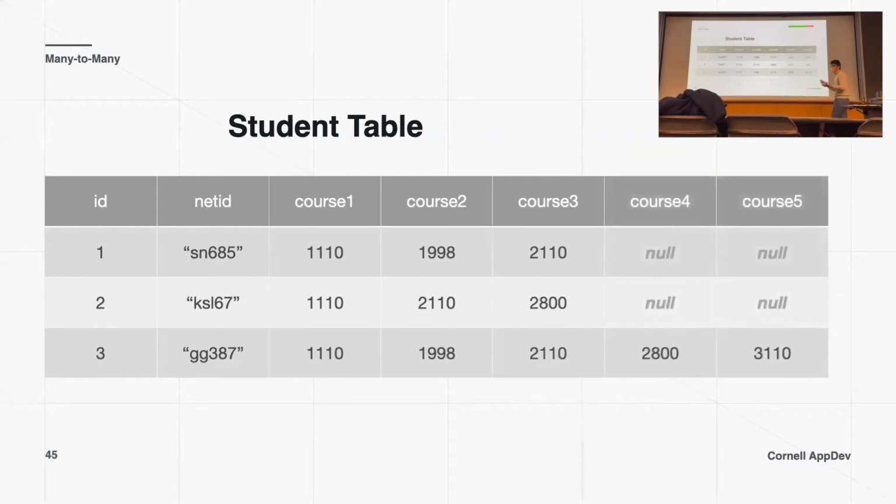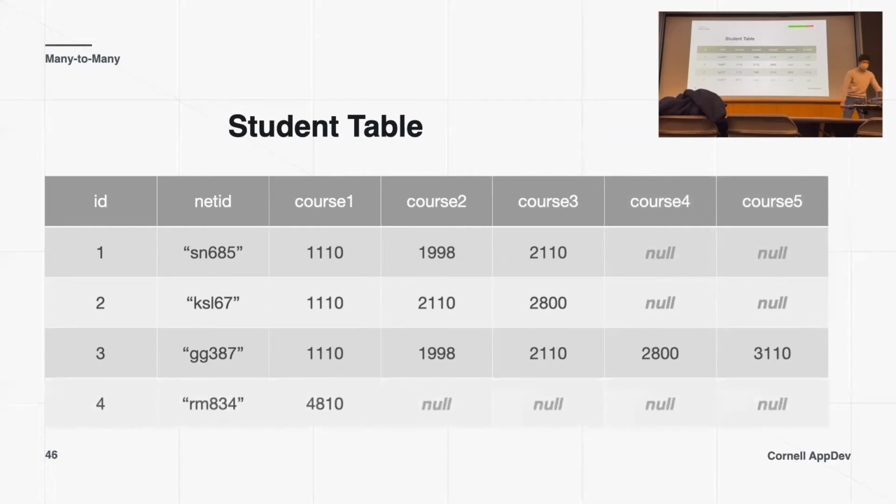Well, we're not taking any more than 3 classes, so we'll probably have them. But you can start seeing how this already becomes very, very space inefficient, right? If you have a freshman taking like 10 courses for whatever reason, and everyone else in the university is taking like 4 or 5 courses, for each user we're going to have 5 null spaces. That's very space inefficient, right?